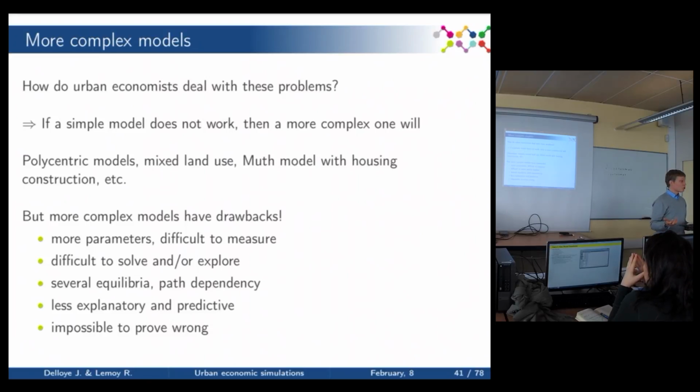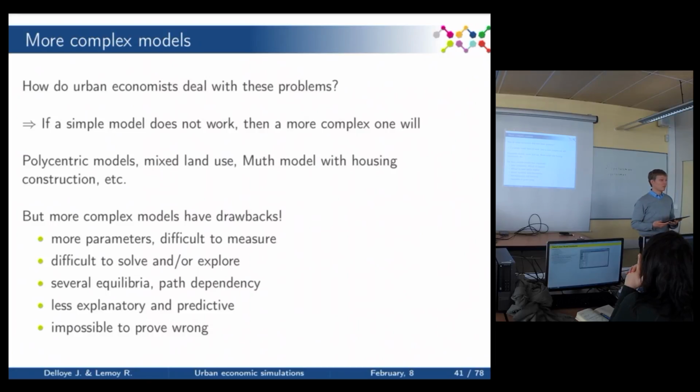But of course, this approach has many drawbacks. If you have a more complex model, you have more parameters. And these parameters are probably difficult to measure and to compare to reality, to empirical data. We will speak about it in more detail just afterwards. These models may also be more difficult to solve, and more difficult to explore.